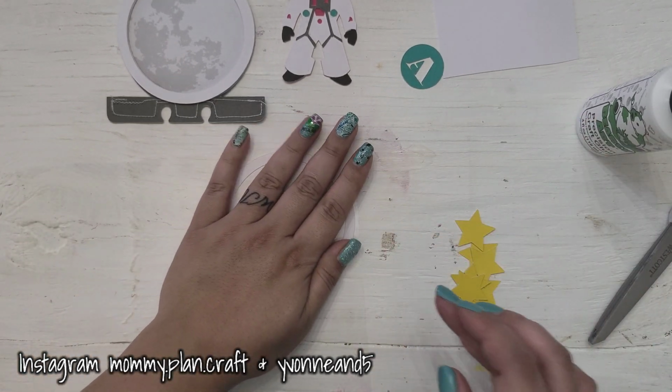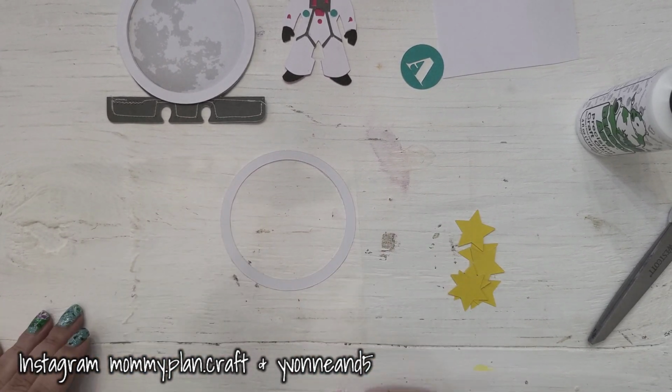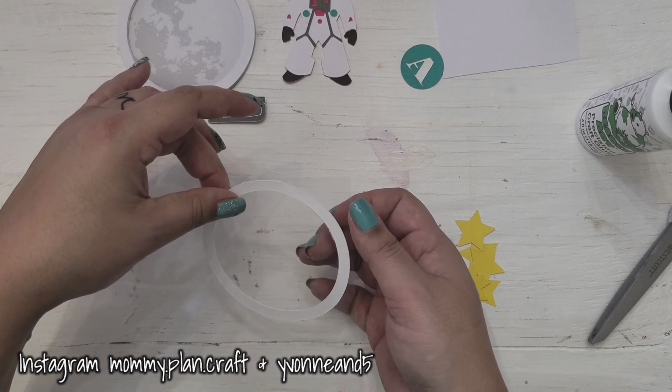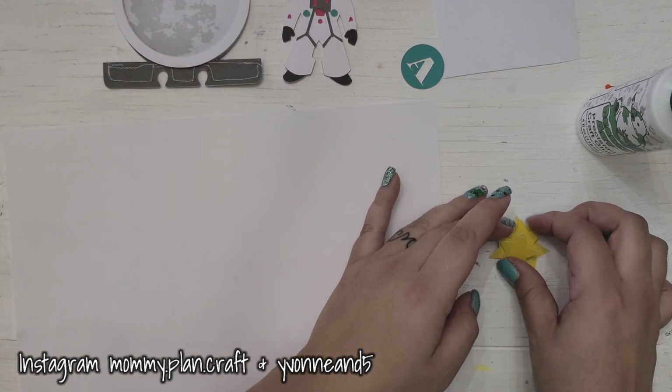And this glue, Barely Art, it is amazing. I absolutely love it. Usually I use adhesive, but lately I've been using this glue and it works amazing. So again, I'm just setting that aside to let it dry.